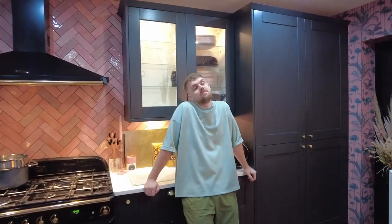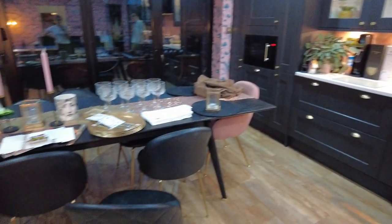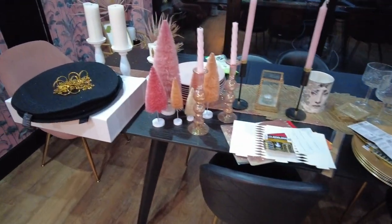And then later on, we will do the table together, because I need to set the table for Christmas Day. Robin's tired. It was hard work. But yeah, the kitchen's looking good. Obviously got the table to set. We can do that in a bit. I've got basically everything out and ready to go.